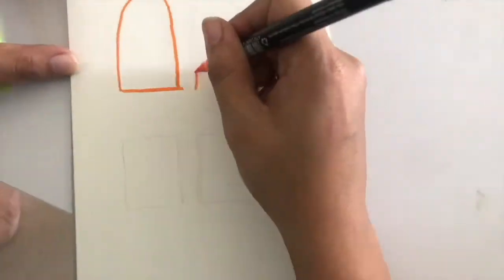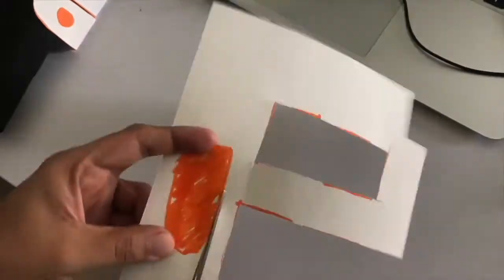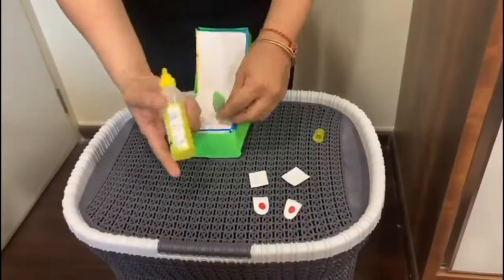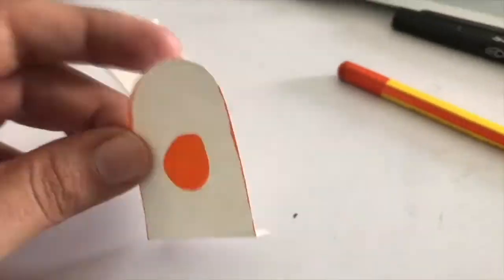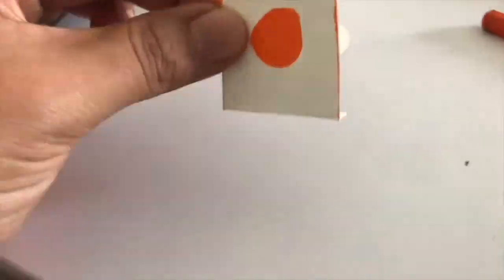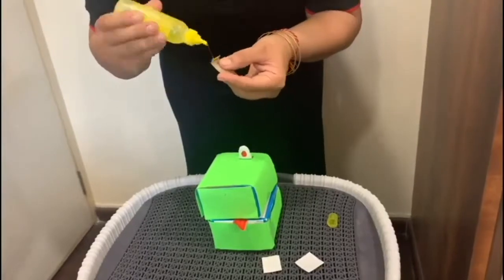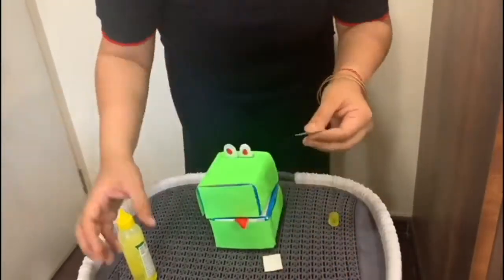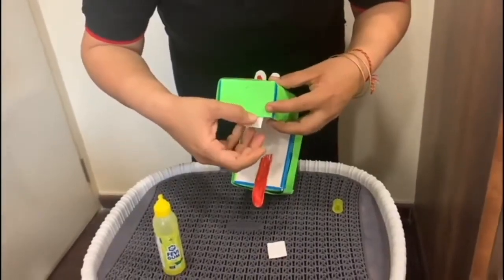Now let's draw 2 eyes, some teeth, and a long tongue and cut them up. Open Snappy's mouth and stick the tongue half inside and half coming out. To put the eyes, fold the bottom and put some glue on it and stick it so it's standing like this. Now let's stick his teeth. Apply some glue on the edge and stick them on the inside so that his teeth are popping out.